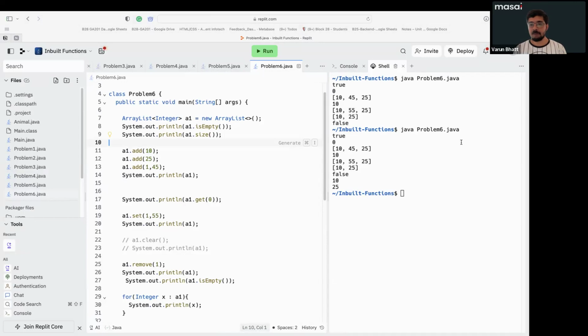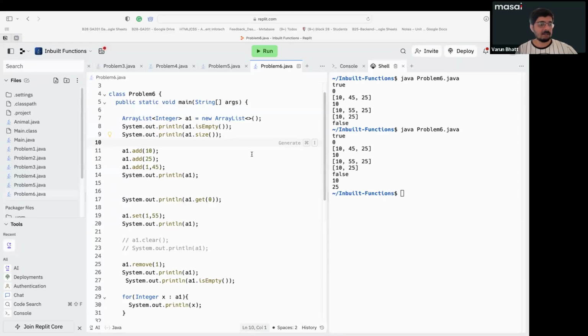How many functions does a beginner need to know? You only need to know the basic ones: how to insert an element, how to get an element, how to update it, how to delete it, and how to run a loop on it. Just the basic ones. Later, whatever functions come, you will be able to remember with practice. Can we use documentation during evaluation? I will tell you, but for this week just keep on using the documentation, because whatever questions you are solving, use these arrays and strings.